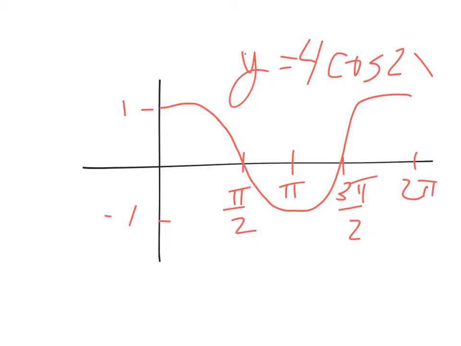Can you tell me what the 4 does? The 4 makes the amplitude larger, so instead of going to 1 and -1, it goes to 4 and -4. Very nice. He said, for those at home, the 4 makes the amplitude bigger, and so it goes from 1 and -1 to 4 and -4. All right, so that is called the amplitude. Very good. And then how about that b term? Do you remember there's a little equation? Something over something. That gives you the period and stuff. Does that ring a bell?